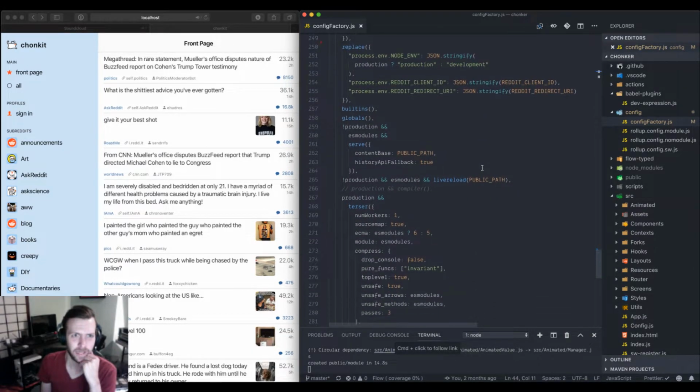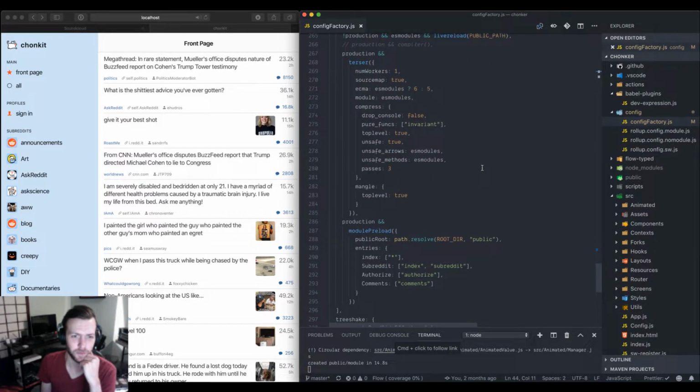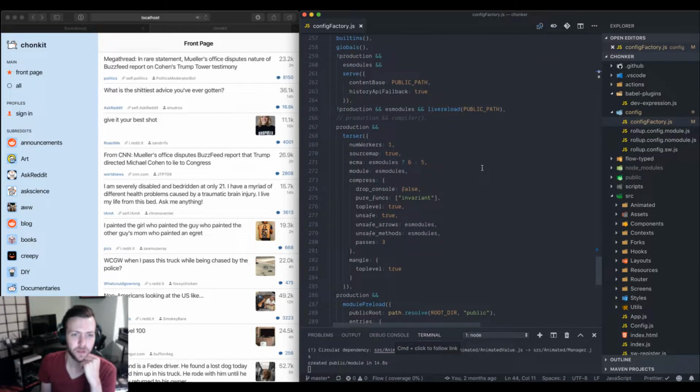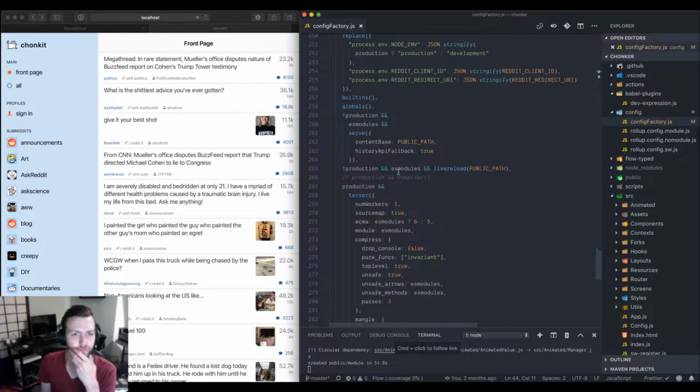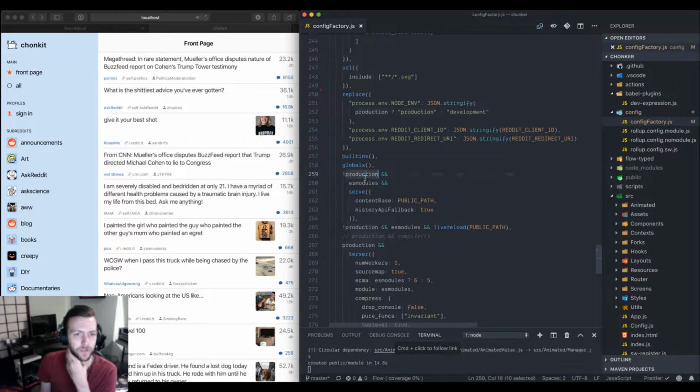I saw that pattern somewhere. It may have been a rollup example repo. But in this plugin definition, it's basically saying, okay, if it's not production and this is the ES module build, serve the public path.